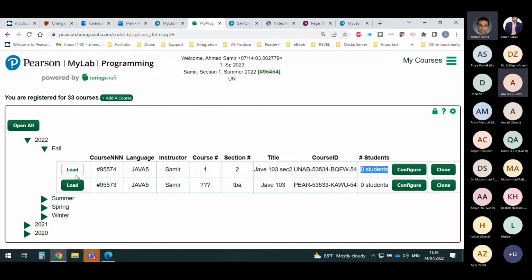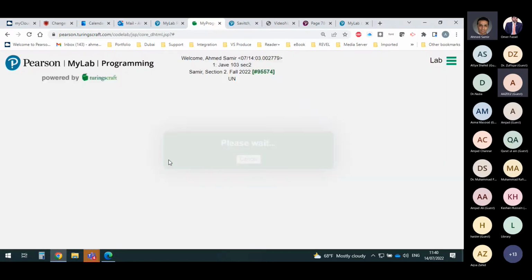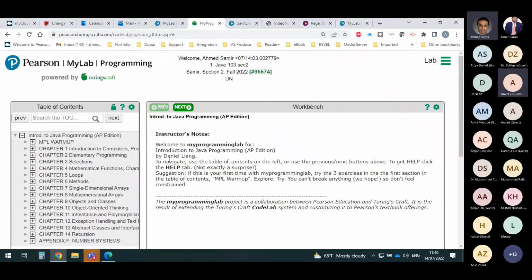I think that's pretty much how the MyLab programming looks. If we can review this before we go to the Q&A, you can create a course that will be tailored to exactly a single textbook. Let's say you're teaching Python, you can select a Python title from the list, and you can add the other title as a reference for you.